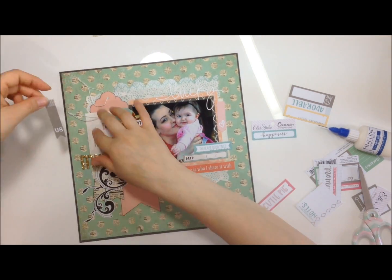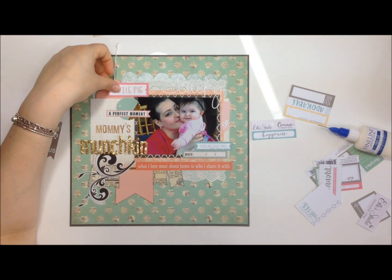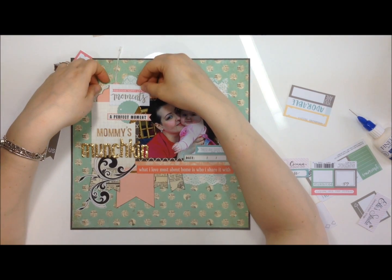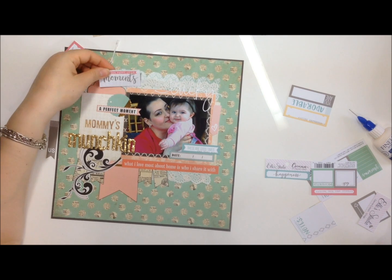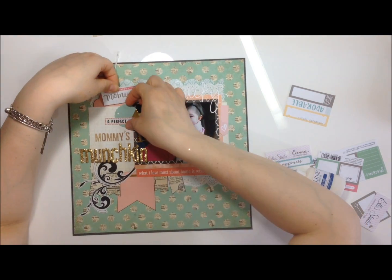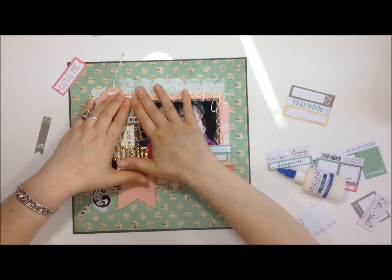So that's that. So I'm going through the L Studio, I don't know if to call it Ellie's. Let's just call it L Studio. The tags, and I'm just going to fiddle around and see what fits, what doesn't fit. I end up using there in that top left corner, I don't even know what it says, something moments. But I'm going to trim it down a bit so that it nestles in between the mint tag, so that the mint tag just nestles nicely. You'll see what I mean. Just like that.